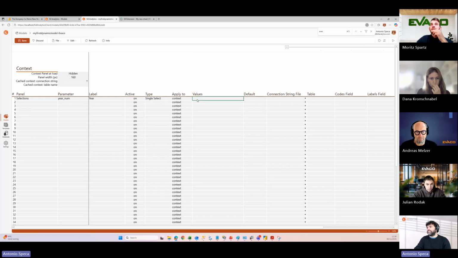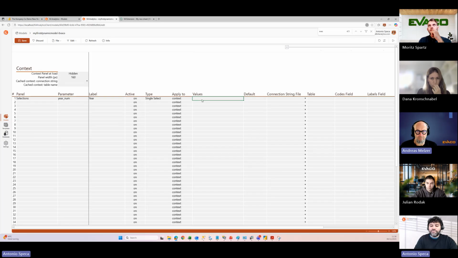So single select. We apply to context to filter. We can also apply to Launchpad if you want to use in procedures. We will see later on. Spreadsheet is a back-compatible feature that was applying parameters to named ranges, but I think we keep it only for back compatibility. It is not needed anymore. We will see why.